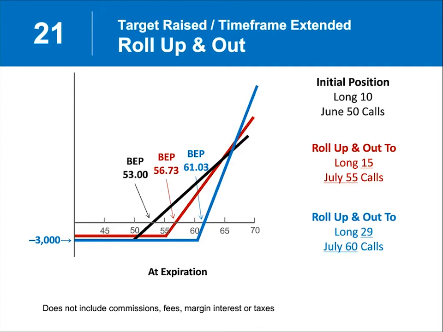Knowing that the multiplier of options is 100, we take $173, divide it by 100, that's $1.73. This means each option would need to be in the money by $1.73 for us to break even at expiration. If our strike price is 55, that means our break-even point is 56.73, and that's how that is calculated. You do it the same exact way, calculating the break-even point for the 60 call.